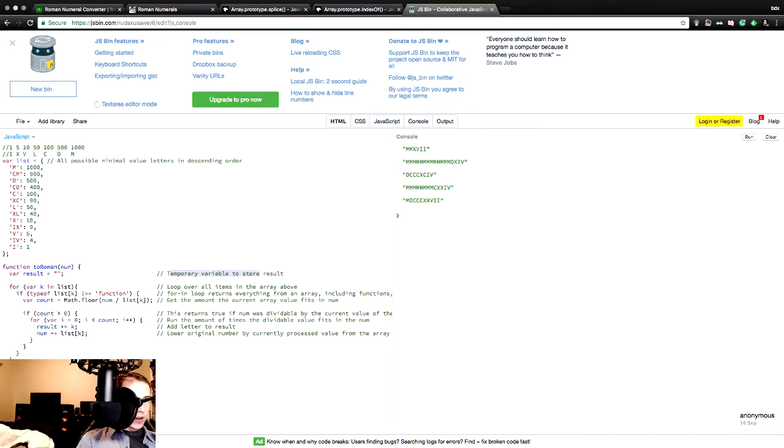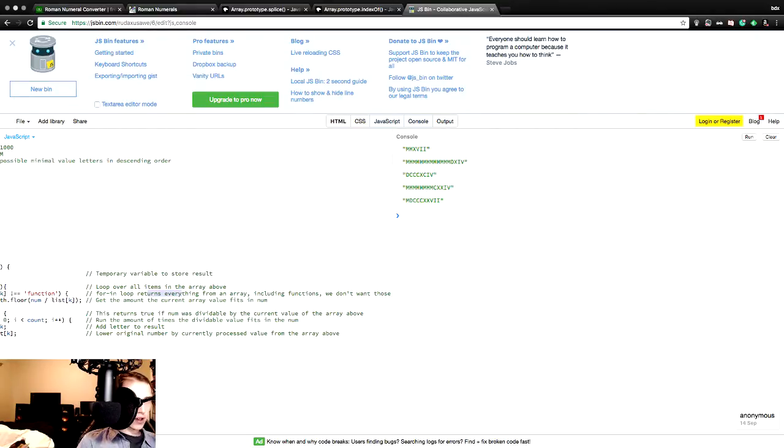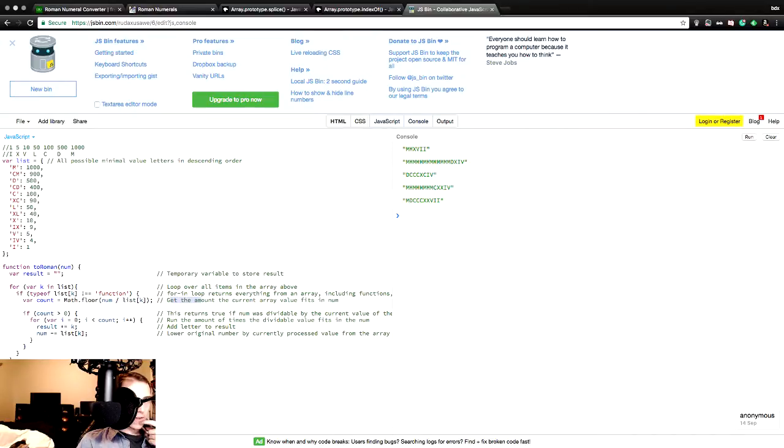So we're going to take the temporary variable and store it. We loop over all the items in the array above. And the for in loop returns everything from an array, including functions. We don't want those. Get the amount of the current array value that fits the number. Okay.